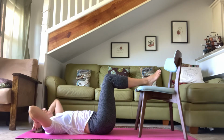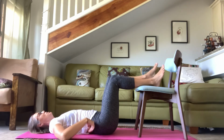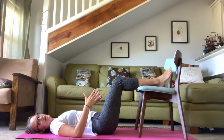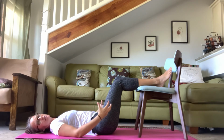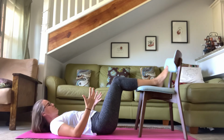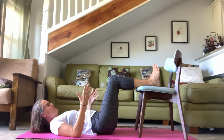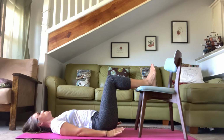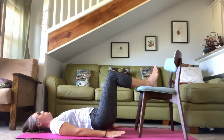And relax it down. All right, so this one is a little bit of a shoulder bridge. It can be done with your feet on the floor or on the chair. The chair is going to give you a lot more challenge in the hamstring area. So just play it by ear. I'm going to get you to flex your feet if you've got your feet up on the chair, arms at your side. And I want you to squeeze through the glutes, and I want you to pick your hips up.